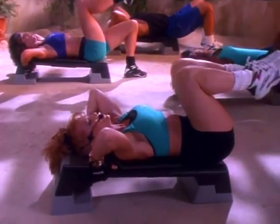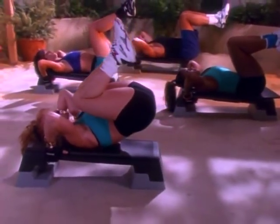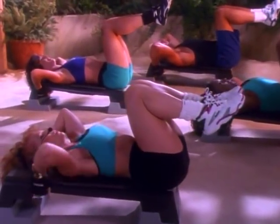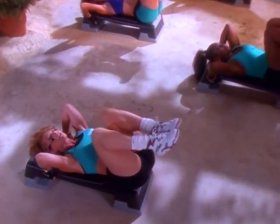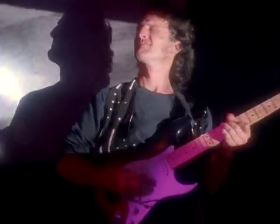You're gonna be pulling your knees up with your heels on your buttocks. What you're gonna do is lift your knees to your chest and back down. It's a reverse hip lift for low abs. Here we go. Now the abs are one big group of muscles. You can't separate them, but you can really focus on one area. Here we're focusing on the low abdominal area.